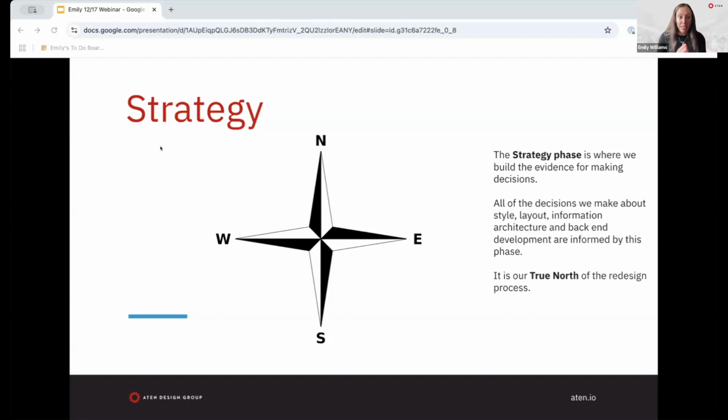As the process moves from design to development, things get handed off and sometimes are lost in translation, or designers or developers have questions about why certain decisions were made in the strategy period. It all comes back to us. So what we want to do in this phase is build a solid foundation of the highest quality evidence that we can. This is really our true north. To use an analogy, we want to know which way is north, so we know which way is south, east, and west, right? And so this phase is about building evidence.